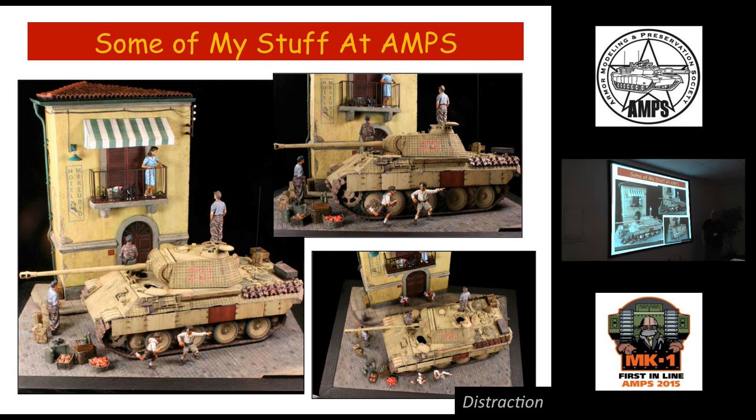Next. This is a piece called Distraction, and this is an example of trying to put humor into a diorama. I'll let you be the judge whether I succeeded or not. But the idea is that these three German soldiers are distracted by this pretty Italian girl up on the balcony, and meanwhile these two kids have stolen a couple of tomatoes out from in front of where these guys have got it. Humor is one of the most difficult things to do, because we all have different senses of humor. So if you're after humor in a diorama, boy, I tell you, you've probably taken on one of the toughest things to do, because rarely does it work well.